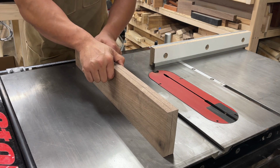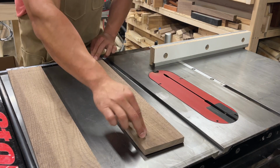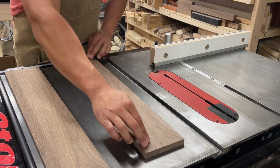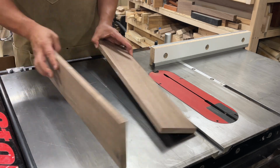So the issue that I always find myself in is that anytime I resaw a piece of wood, there's so much tension that gets relieved that it ends up bowing on me again. And as you can see, all the rock, so I had to clean these boards up again.